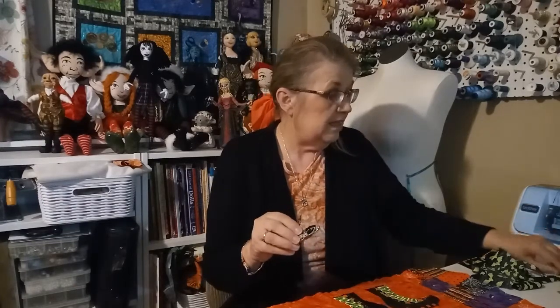And one of the things that's really nice about this is it comes, as you can see, it doesn't have the foot on it, so the foot snaps on and off, and all I have to do is just push on it here and snap a new foot on it. And it comes with 2 feet, it comes with the regular foot, and it comes with a really wide open toe one that you can see where you're going with. So that's a nice feature with this one.